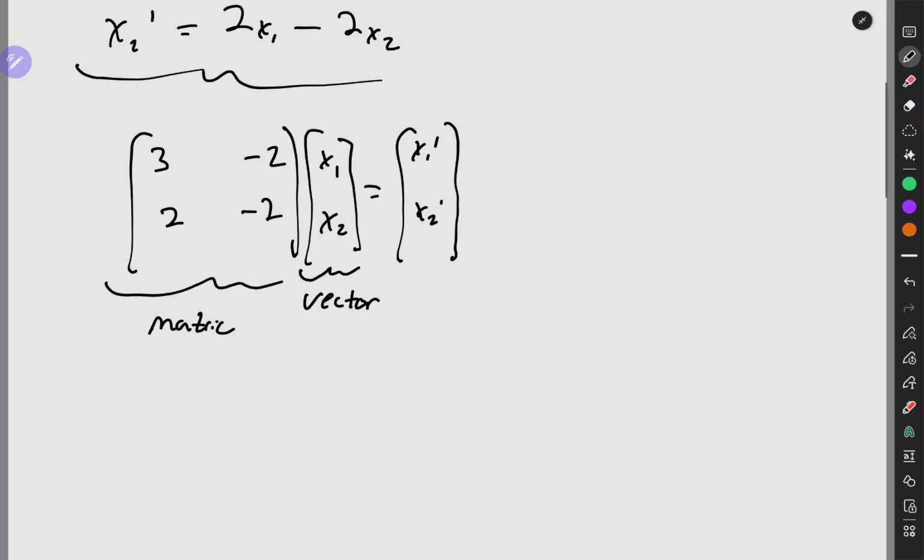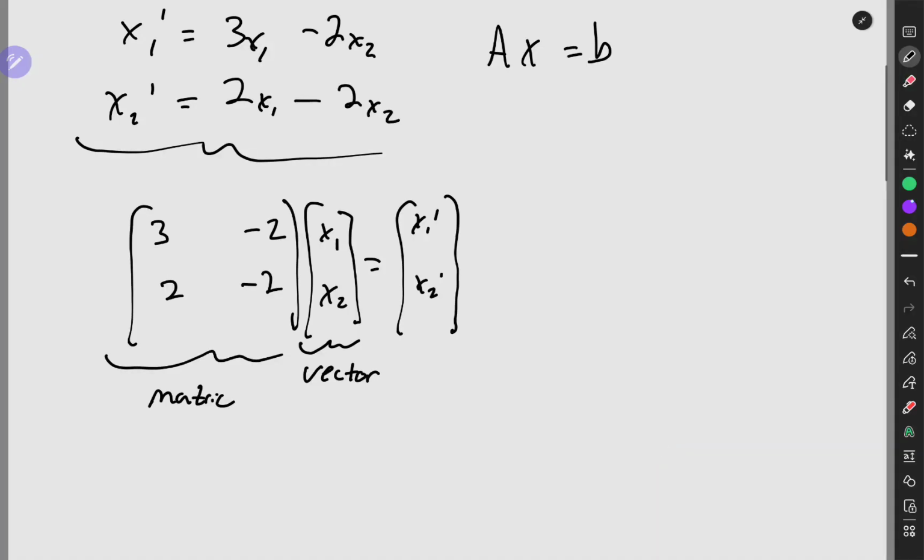When we're given a system like this, we want to solve for x1 and x2. Only problem with this current equation here is we don't have values for x1 prime and x2 prime, so we can't solve it. But we'll get into that later. So for now, we're just going to focus on the basic properties. Why can't I write the system like this? Well, because of the way matrix properties work.